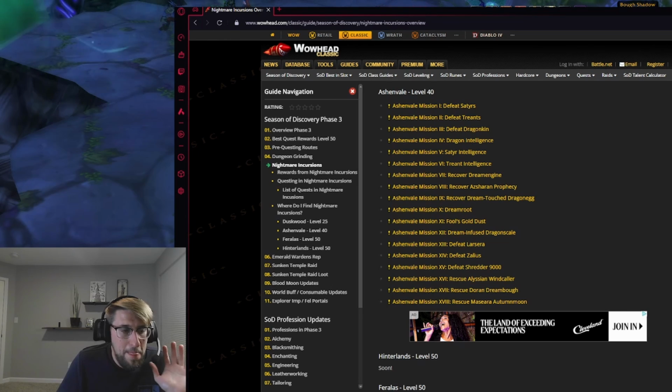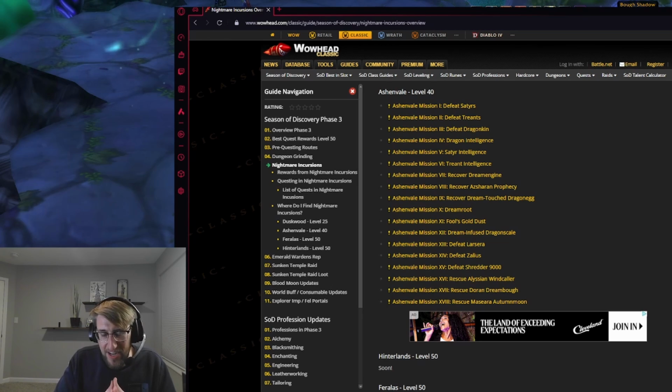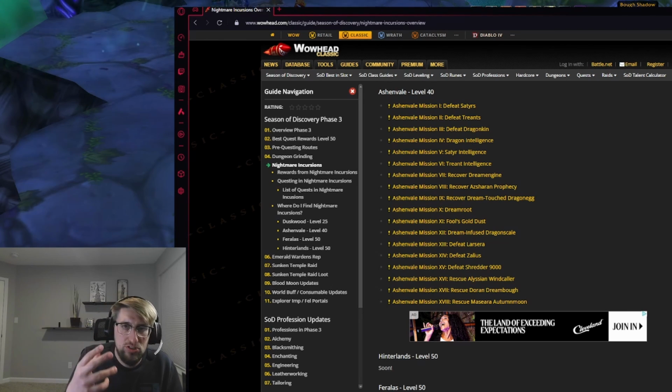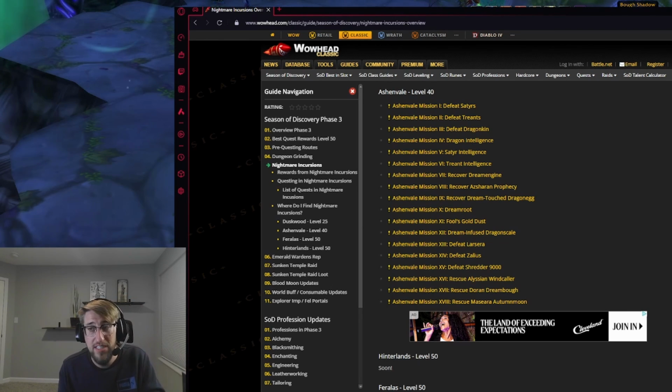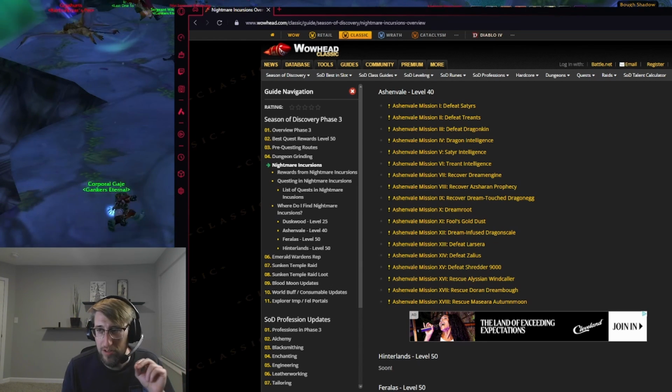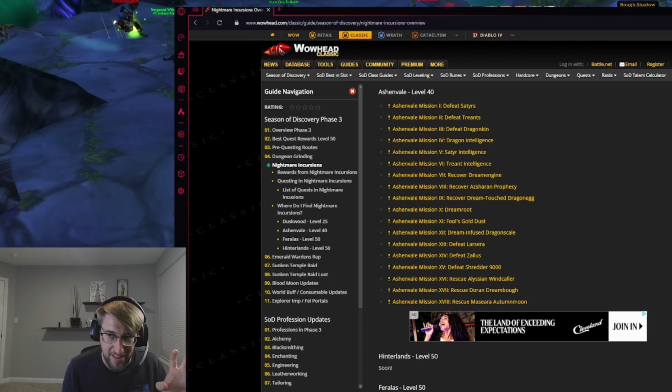So that brings us to our last set here, which is the rescue or escort missions. And I say escort in heavy air quotes there because while these are escort missions, they function differently. You don't actually have to start the escort with the person and bring them back. Anyone can bring them back and you will get credit for it if you are standing in the turn-in location where they return.